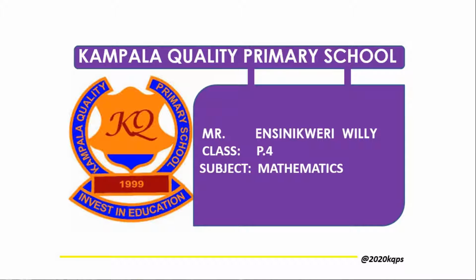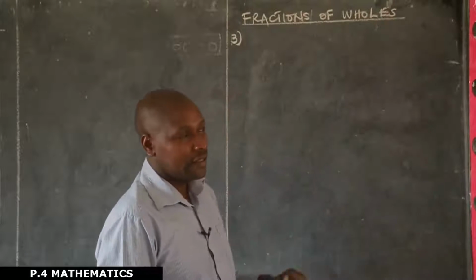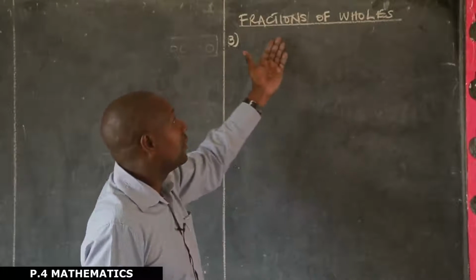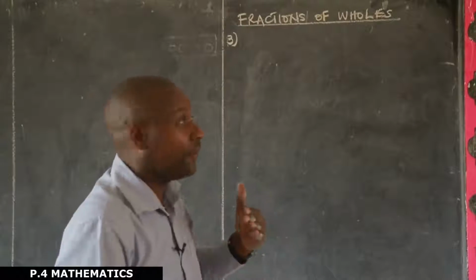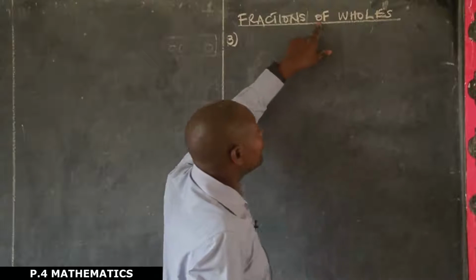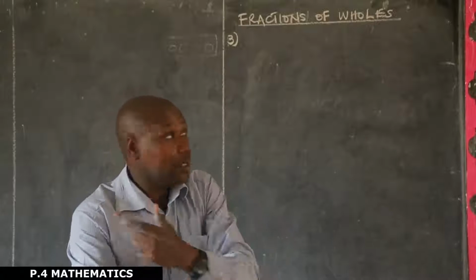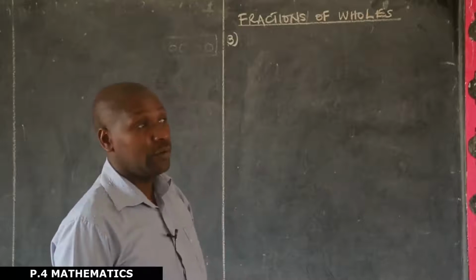Before I take you through today's lesson, let's remind ourselves about the work we had in the previous activity, which was under fractions of wholes. In fractions of wholes, I told you what a fraction is. It's a part of a whole, the way we describe the word fraction. But in this case, we saw the word "of" meaning multiplication or times, okay? And wholes, you can tell a whole number: 5, 6, 10, whatever.